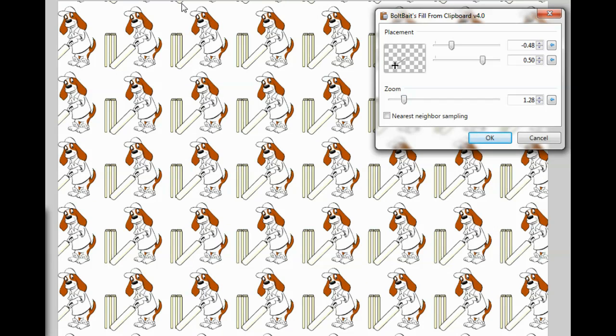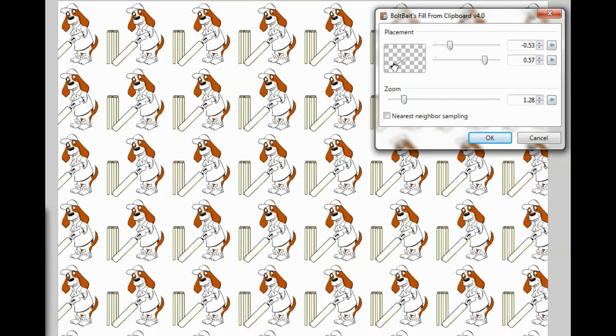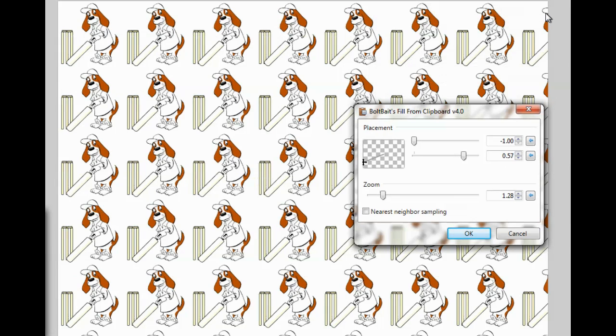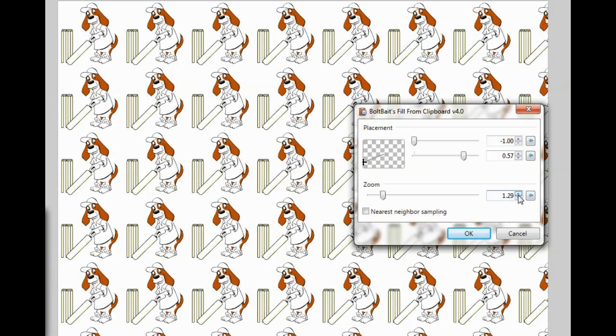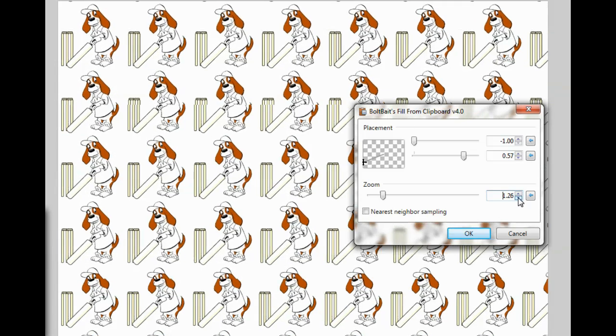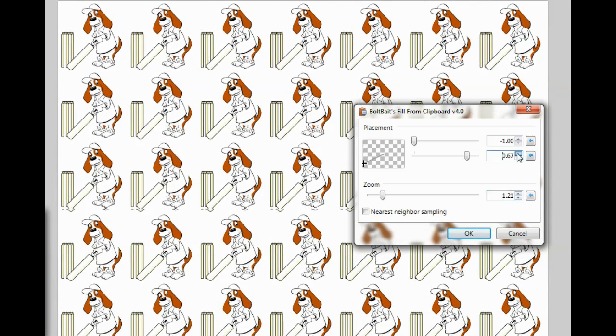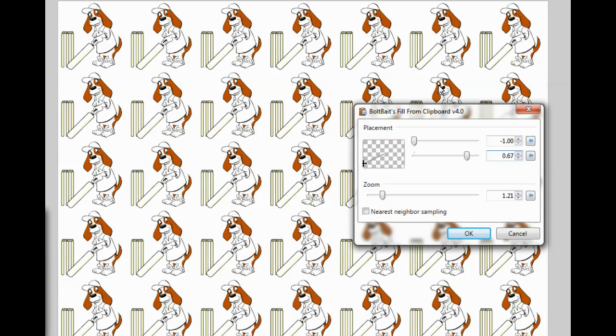I'm going to move it slightly so that top, there we go, and I'm going to move it so the top left hand side starts with a full image. There we go. Now I could mess around with that some more to get rid of this. There we go. And I have to move him back up again. So basically I've got full images on there with no part images, which you don't have to do, but I quite like that effect. So very quickly, why did I do that on a separate layer? I'll click OK on there because I'm happy with it.